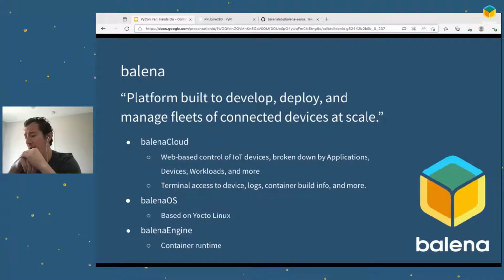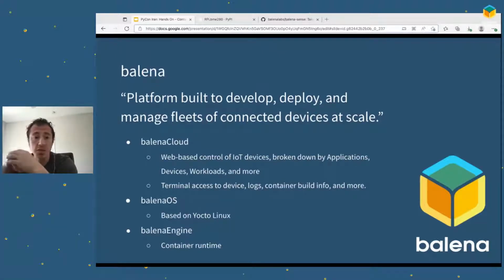But when you have fleets of 1,000 or 10,000 or 100,000 devices that are scattered across the globe, well, you need a way to manage and interface and interact with those devices. And so that's where balenaCloud comes in.